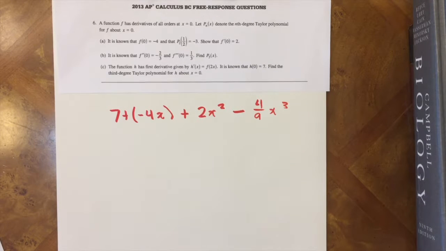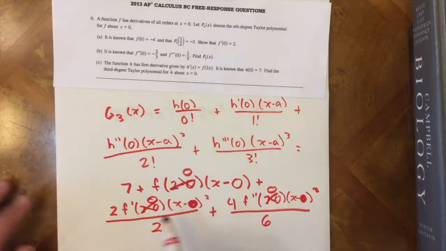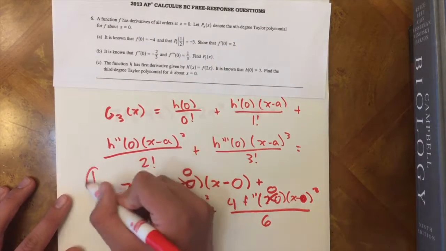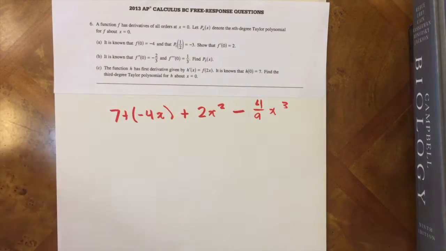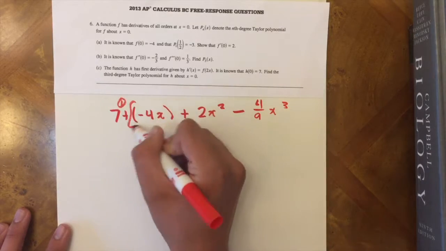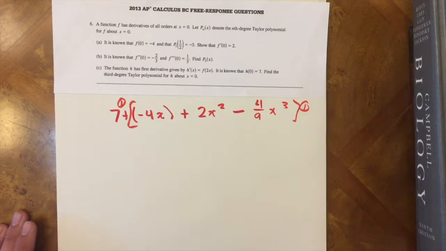So how does the AP actually grade this? Well, the point distribution for this question is 1 point for, here, let me bring in this other paper right into here, the application of putting this f prime in for h prime of x. That's just 1 point. It's just the application of that. The next point comes from just getting the answer right. Actually, not the entire answer, but just this first term and then these last terms. So if you get this first term, it's 1 point. They're being nice. But all the rest of the terms are 1 point in themselves.